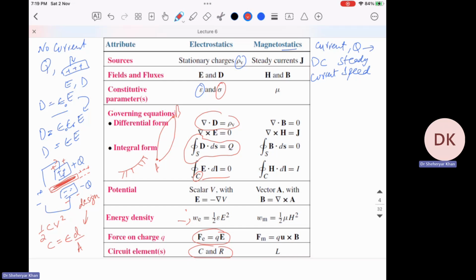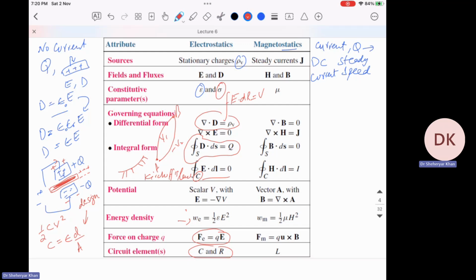Because when you move from one point to another, you have some voltage V1. If you move from B to A, then you have another voltage V2. So they are same and equal and opposite. Therefore, they cancel each other. This is something we named as Kirchhoff's law. Remember Kirchhoff's law? The voltage rise equals the voltage drop. But technically, E dot dl is actually voltage. We learned that if you take a line integral of electric field, actually this is voltage. But if you move back, then of course V minus V is zero.